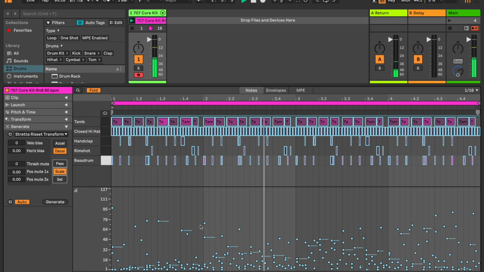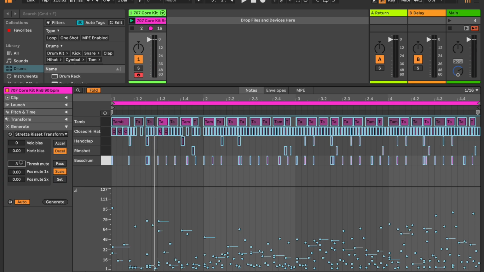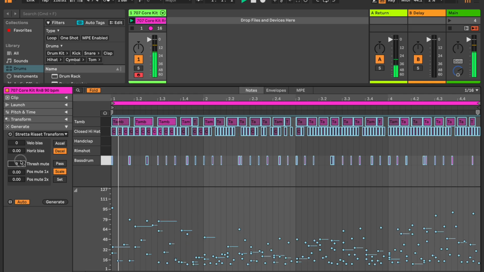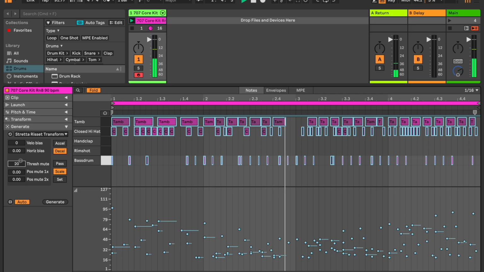And so remember, we've got two layers here. So we've got one fading in, one fading out. And if we scale the velocity, that's going to retain some of the nuance of the original drum loop, but it's still too busy. So now we can use velocity threshold muting to get rid of the notes that are probably not important because they've been scaled down a lot with the Risset phase, and maybe those notes weren't important as much velocity-wise because they had lower velocities.